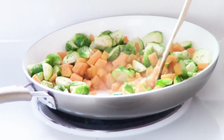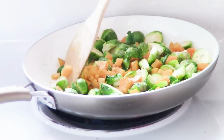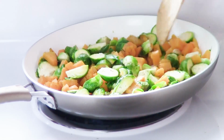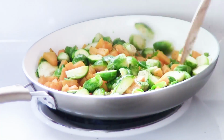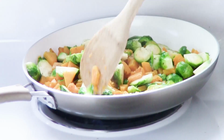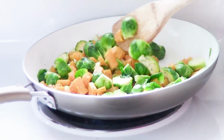And then stir it all up. You can decide if you want to use more or less thyme depending on how much flavor you like. If you don't like thyme, this is lovely also with sage. I personally don't like sage, so I prefer thyme. Or you could use dried basil, dried oregano, any kind of herb that you enjoy.